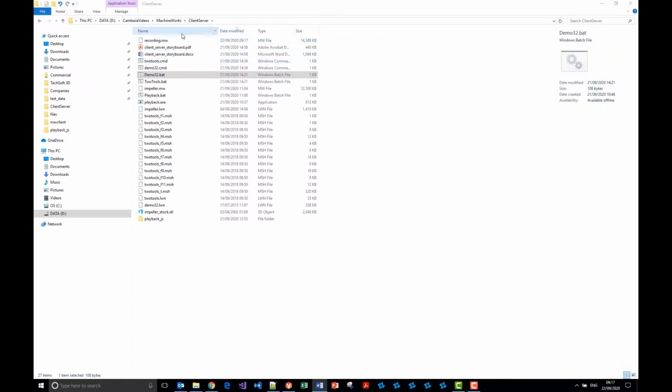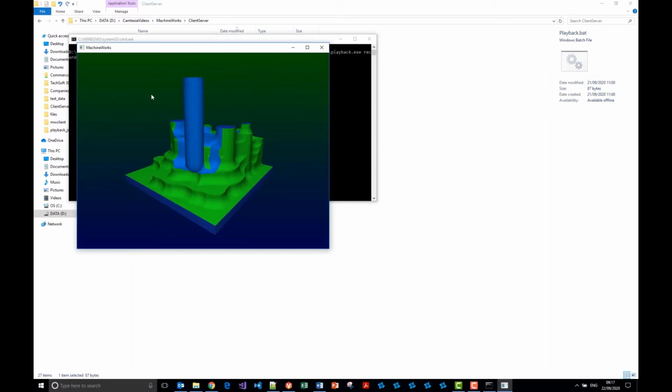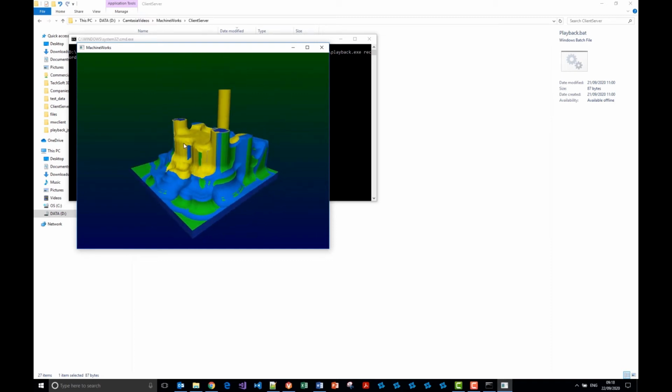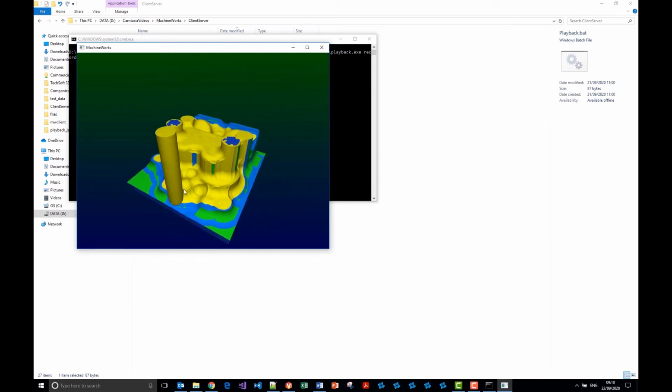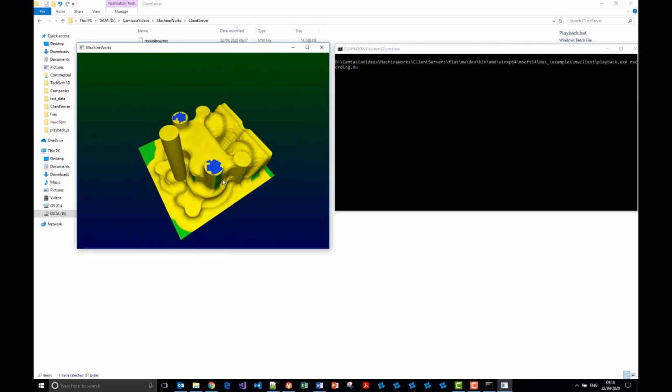And here we can see we've got this recording.mw, which was recorded at 9:17, which is the same time on my computer here, and that's about 15 megabytes. So that's the compressed 3D recording. So now I'm going to run the playback, which is just being played back in a demonstration program. This is an OpenGL-based example player, and it's provided in C source code on the MachineWorks installation. So it's just an example playback that uses the client API.